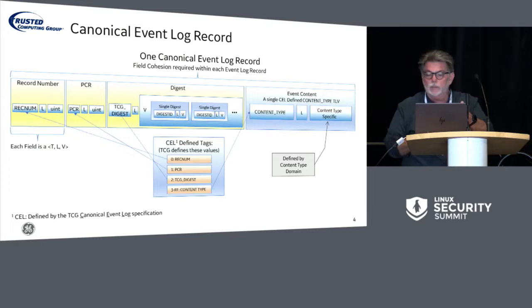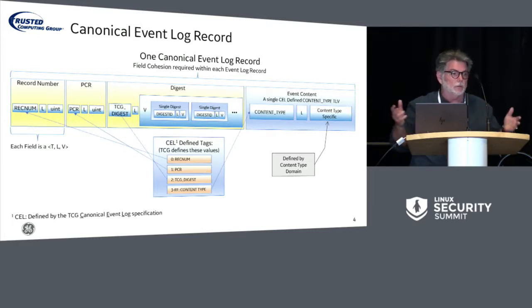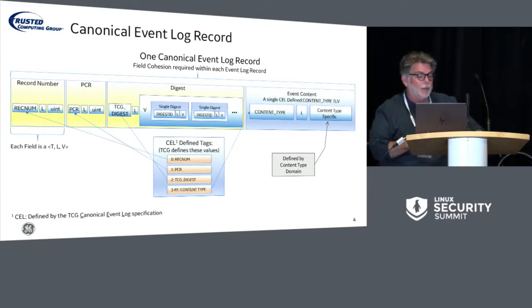The second field is the PCR they got measured into, right? And one would argue that this is a little overkill, there aren't too many PCRs, but we wanted to keep the TLV across all fields consistent. I mean, we really could have just put a UINT32 in there. But we debated it back and forth, and we wanted to make it very consistent for the parsers as they're walking through this. So every one of these fields is a TLV, even though you technically don't need it for a PCR. There's not that many of them, not even that many possible in the TCG spec. But it's a TLV regardless.